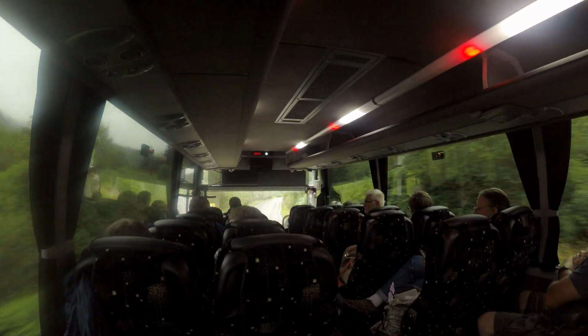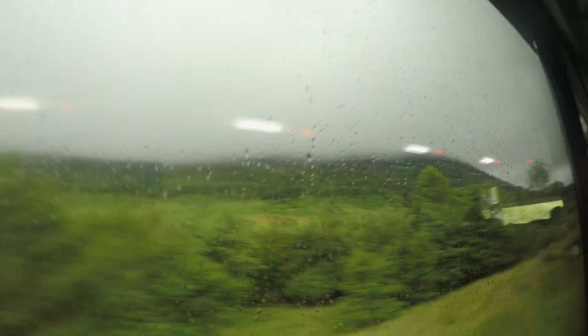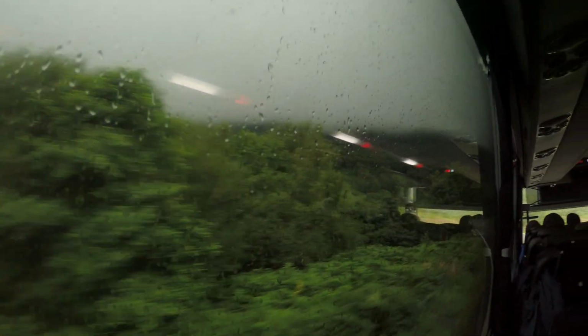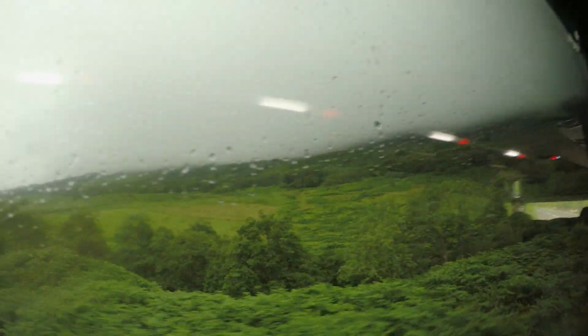We awoke to grey skies and plenty of rain on day 4 of our tour around Scotland, but we didn't let it dampen our spirits as we set off to explore Glencoe and Fort William. Along the way, we checked out another Harry Potter movie location, and we got to see some of the local wildlife up close and personal.